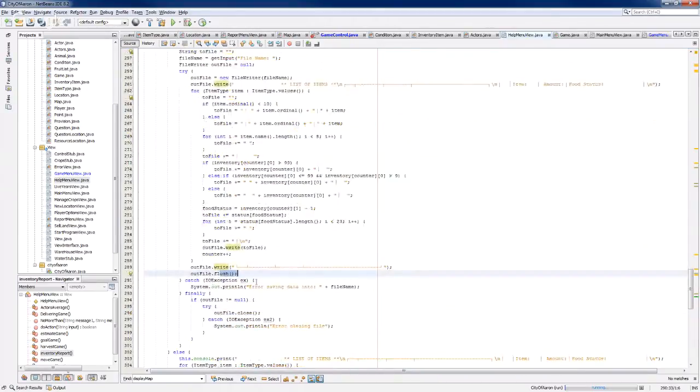Then I'm doing a try to check the data I'm saving, and then I'm doing a close. If I get an error, I will catch the exception and print it on the screen: error closing the file. Okay, this is how I'm using the try and catch on a file stream.